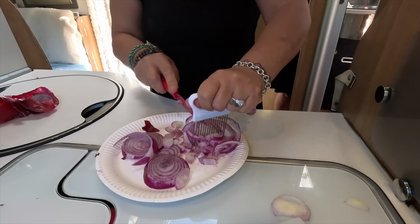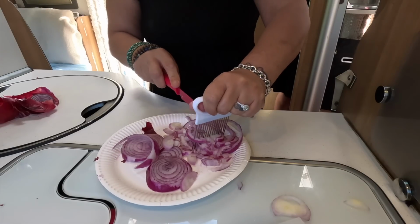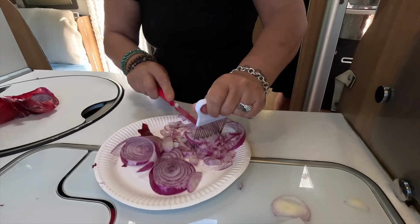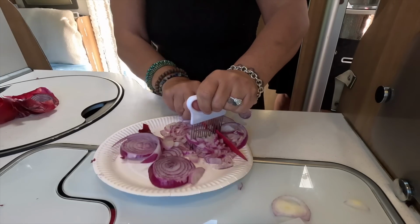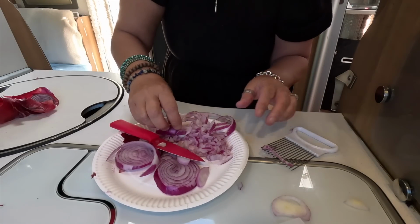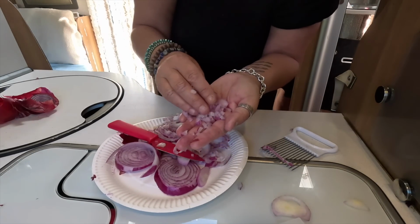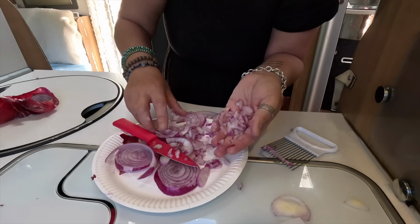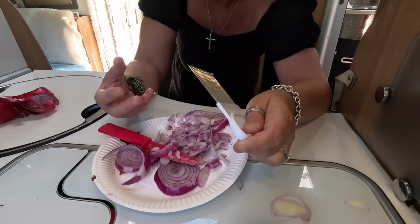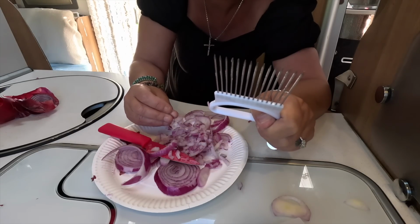I'm only roughly doing it, so not being professional. I'll go all the way through. I haven't done it properly, but let's see what sort of mess that's left me with now. Have I actually got diced bits? I have actually got quite nice dicey bits, but I didn't do it properly, did I? I weren't paying attention. So yeah, that's not bad. Quite impressed with that. If I had the full onion and did it properly from scratch, yeah, not bad. £1.28. What do you think?